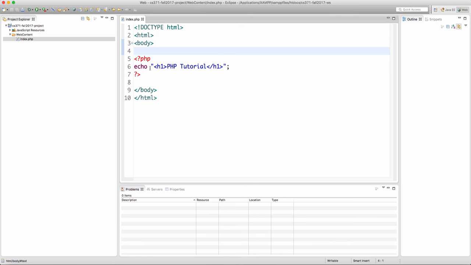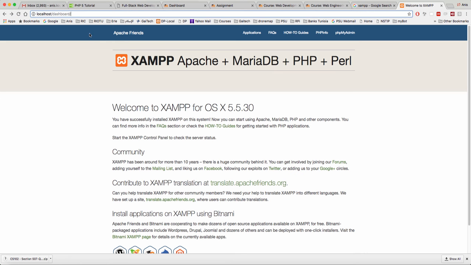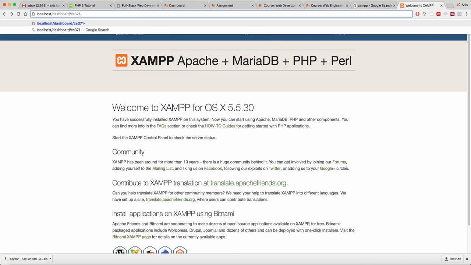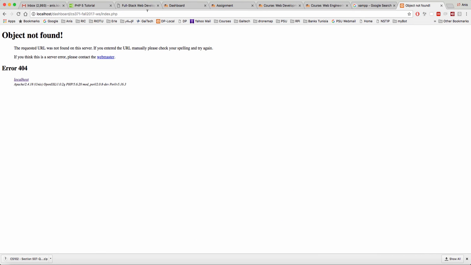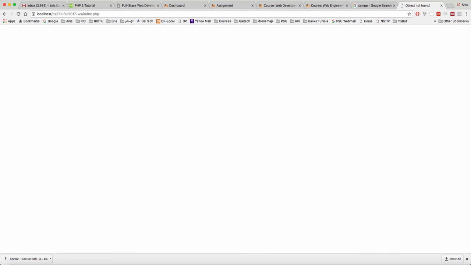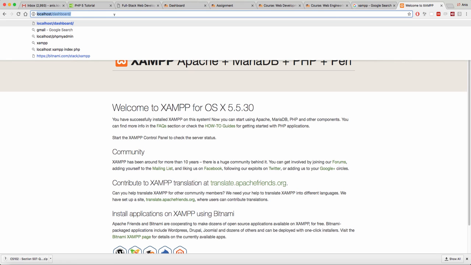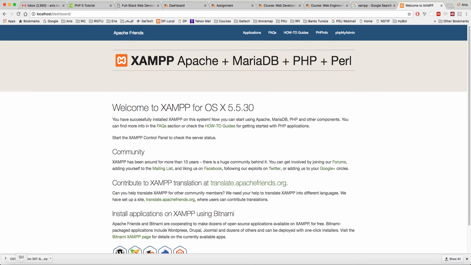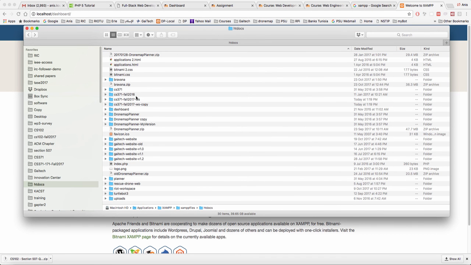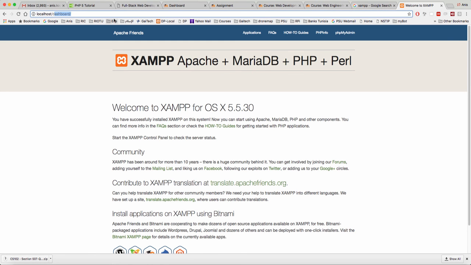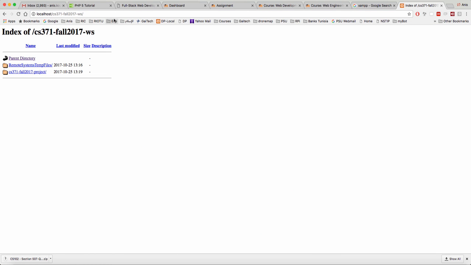Now if I do the following, it's very intuitive, it's going to display this page. So let me remove. Now how to access this one? We access this one by going to CS371 dash fall 2017 slash WS, and then index.php, or by default it's going to be the same. Okay, I missed something. The dashboard. Still something not working. Let me look at localhost here. I think in the beginning it's a problem of access. Maybe it was a spelling.